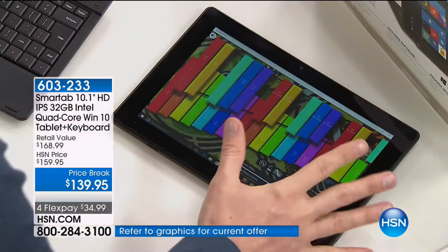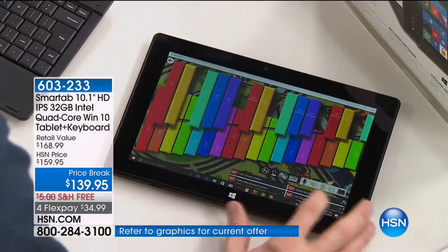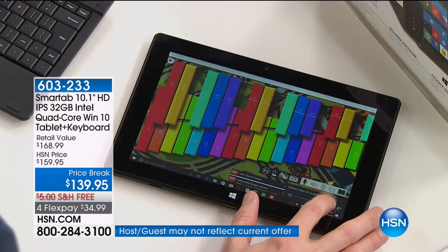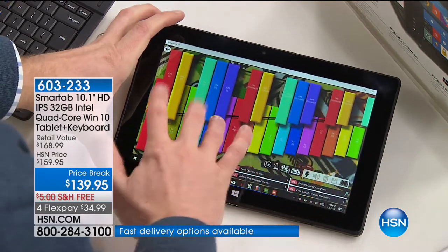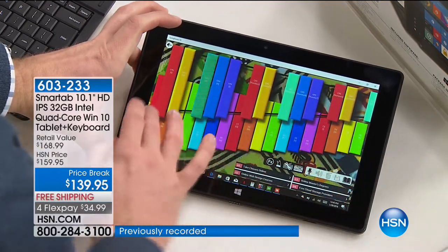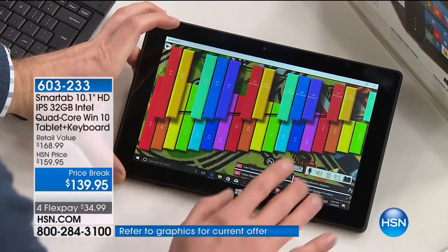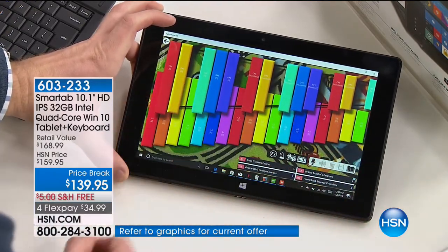This does have a more advanced touch screen. Most tablets have two touch points, and the lower the number of touch points, the slower the response is. Well, this doesn't have two or three — it actually has five touch points. So you get a very strong acoustic sound, and you're getting a fast response. Whether I'm dragging my finger across the top or the bottom, there's no delay whatsoever, and all my other programs are still running in the background.